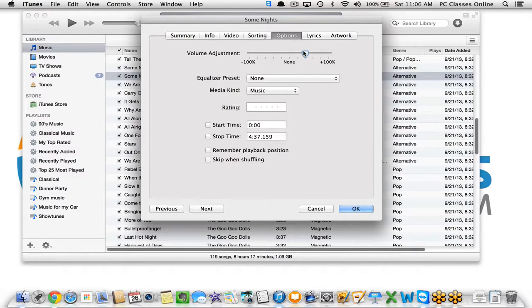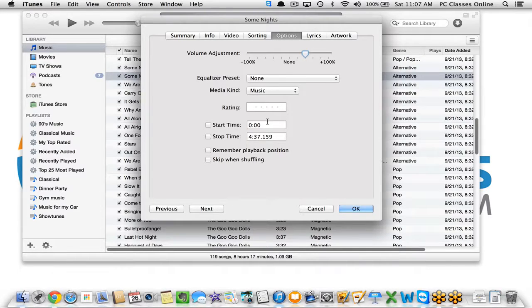Now, the rule in creating a ringtone is the file size cannot exceed 30 seconds. And keep in mind, if you have it be, let's say, only 10 seconds, if the phone keeps ringing, it's just going to repeat the ringtone, just like it would if you were using one of the stock sounds that comes with your phone. So what we're going to do is go down here and you'll see we have a start time and a stop time. A lot of people here are going to probably start at the beginning, but not necessarily everyone.